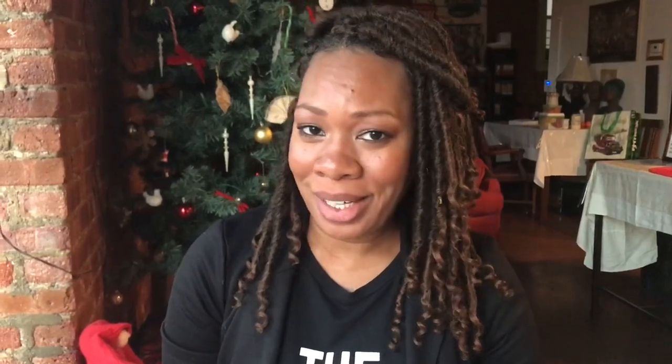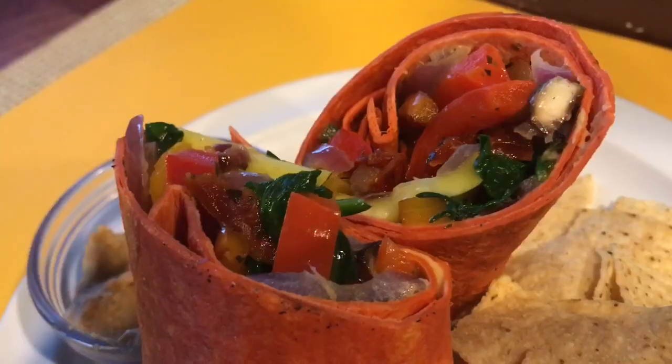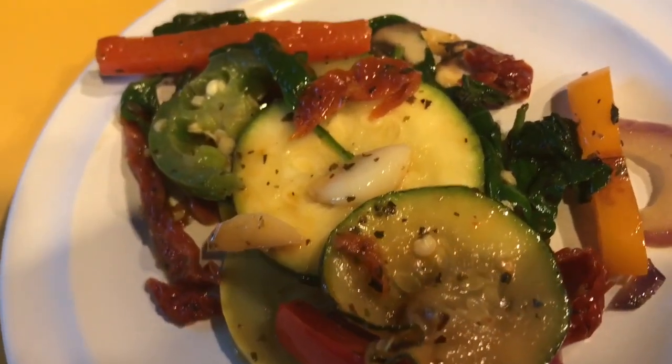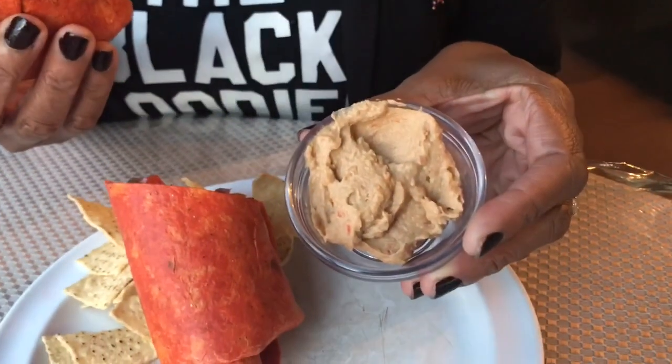I am getting so excited about trying this veggie wrap. Take a look at it — it has my favorite veggies: zucchini, sautéed peppers both yellow and red, and roasted tomatoes. That's what a wrap is about. It also has spinach — just has everything all wrapped up. These flavors are just bursting. That's one good thing about a wrap: you've got everything going at one time and it makes it so good. I'm guessing it's a sun-dried tomato wrap. Very good. She also gave us some of her house-made hummus — I'm going to dip my wrap in it. Just a nice fresh veggie wrap.